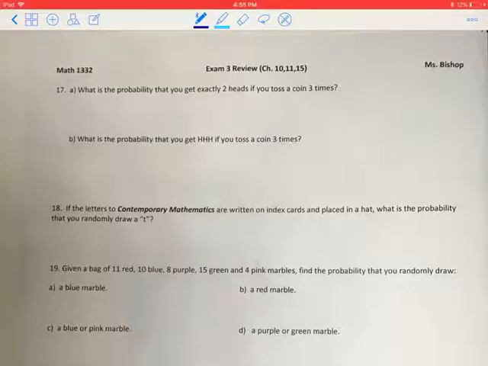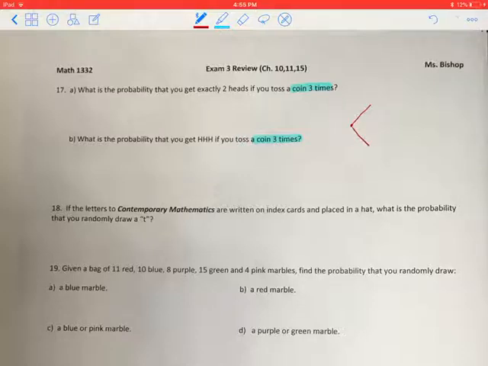In this video, we're looking at probability problems 17, 18, and 19. I think the first one's the most difficult because we're looking at tossing a coin 3 times. So we have to think about what that sample space would look like. I'm going to see if I can draw this over to the side. Let's just say we have our first coin flip.